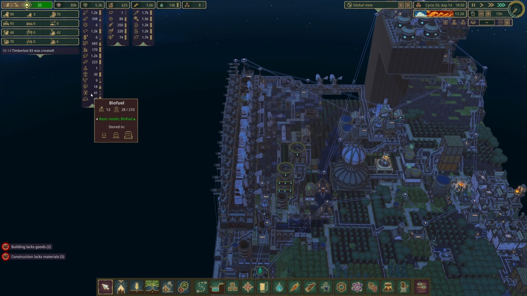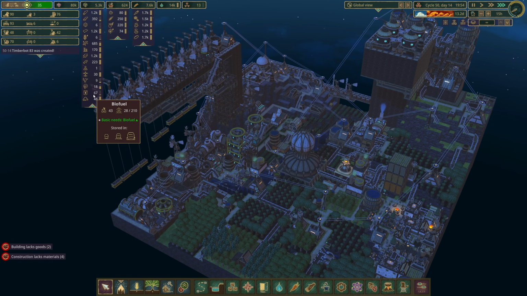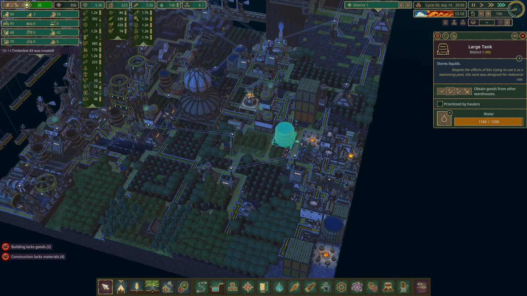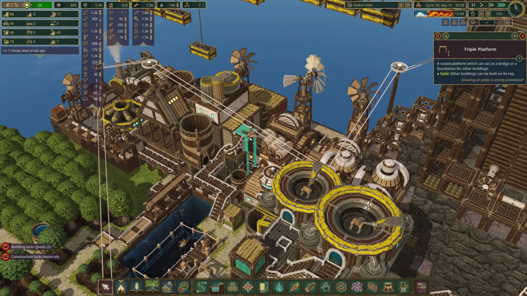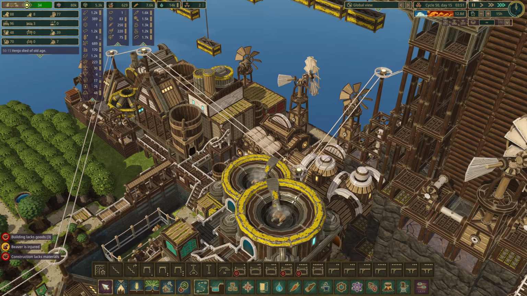Also, did we solve our biofuel problem? I mean, I'm not going to consider it solved until we have a lot stockpiled, which means I need to actually make a big water tank somewhere for biofuel. Where do I place this? Why were we coming up here, by the way? Do you remember? So we're gonna just hijack this place.